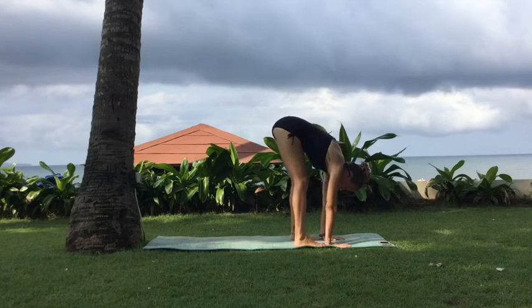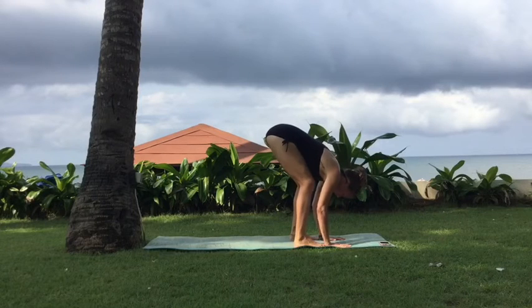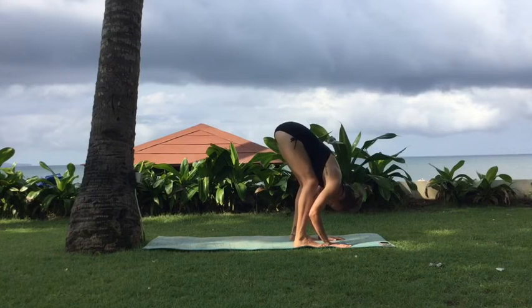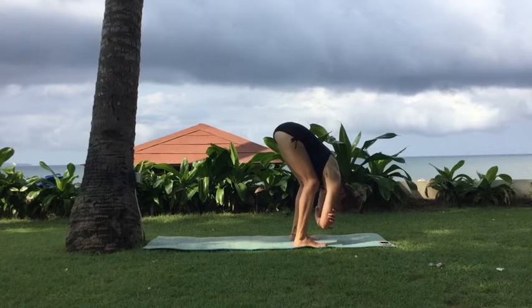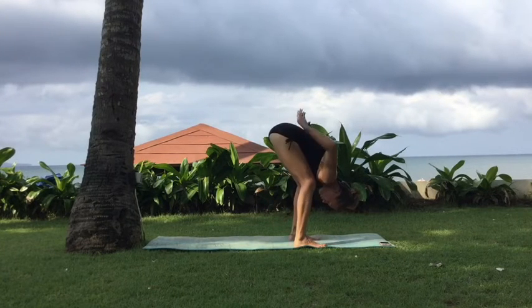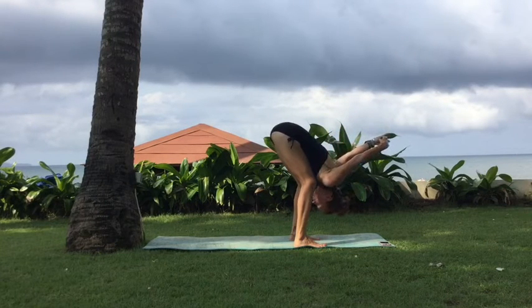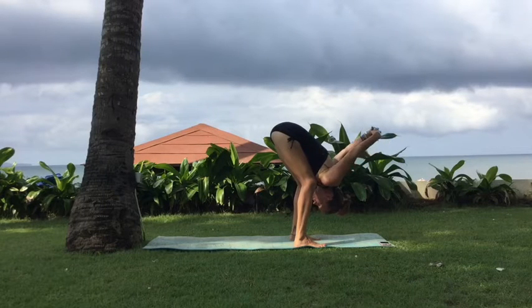So have your feet a little wider than hip distance apart. Bend your knees and then keep the hands on the ground for support. If it feels better, you're more than welcome to hold onto your opposite elbows, either in front of the shins or behind. Maybe you feel like clasping your hands and letting them fall away from your lower back. Anything that intuitively feels right for you.